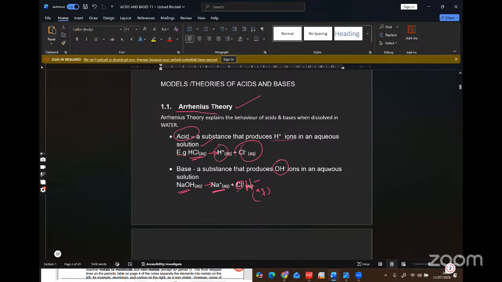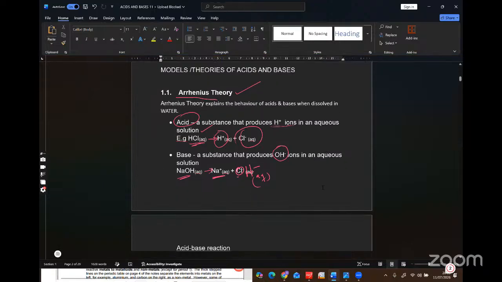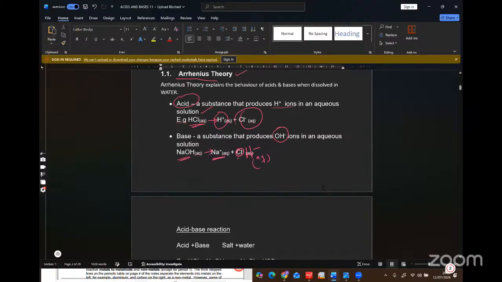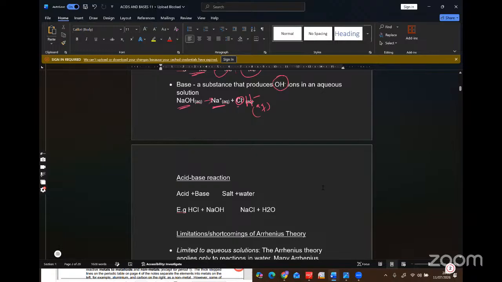However, even though his definition was used for many years, over time, there were challenges with the definition. And the reason for the challenges, we are going to see very soon. So basically, the reaction between an acid and a base, according to Arrhenius, will be in this format. You have an acid plus a base to produce a salt and water. When you talk about a salt, you are not talking about what we eat at home. It's an example of a salt, which is sodium chloride, but sodium chloride is not the only salt. So this is an acid. This is a base. When they react, you form a salt and water. This is how he conceptualized the reactions between acids and bases.